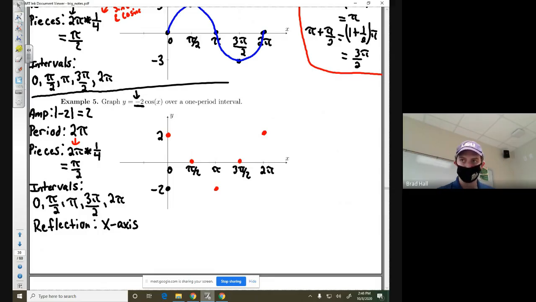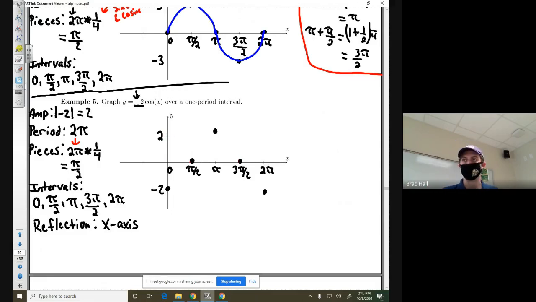And the point in the middle really doesn't change because it's on the x-axis. And that red point at the bottom here now comes to the top. Point on the x-axis stays, and that point up at the top goes down here at the bottom. So that's how the reflection changes things.